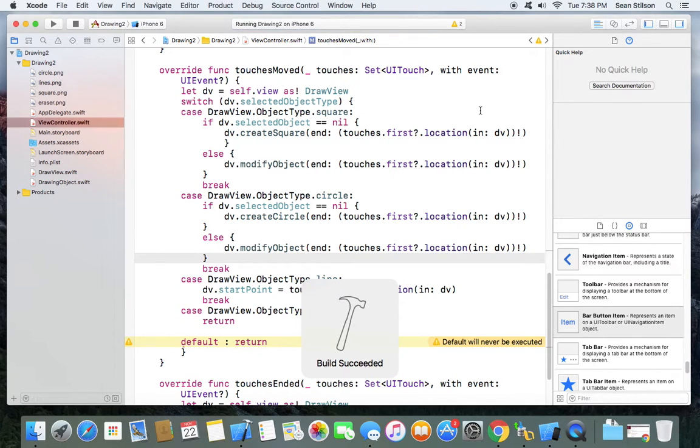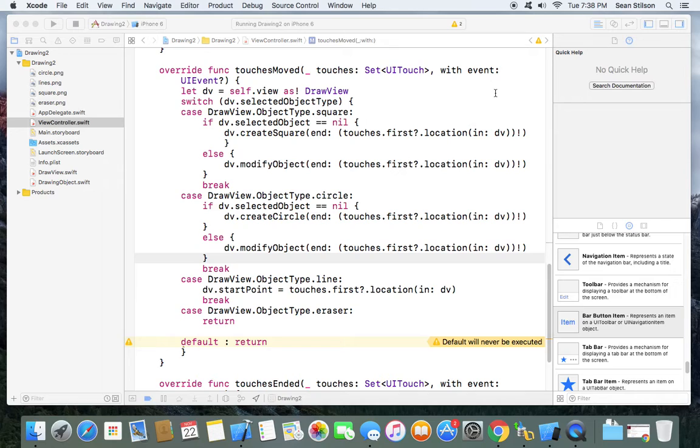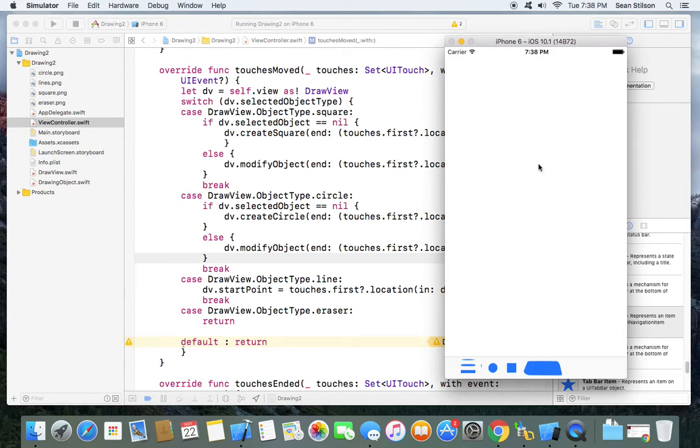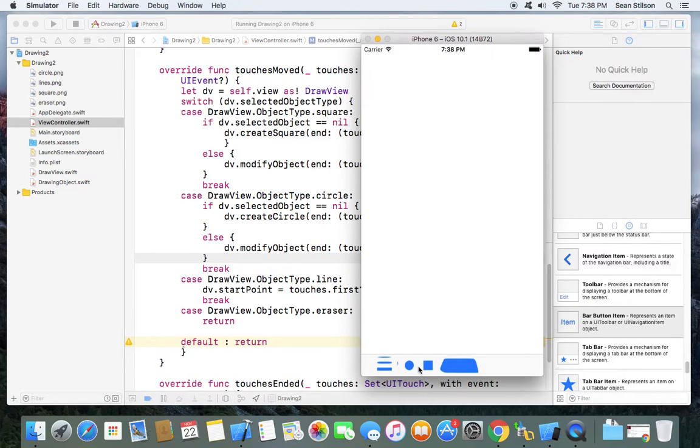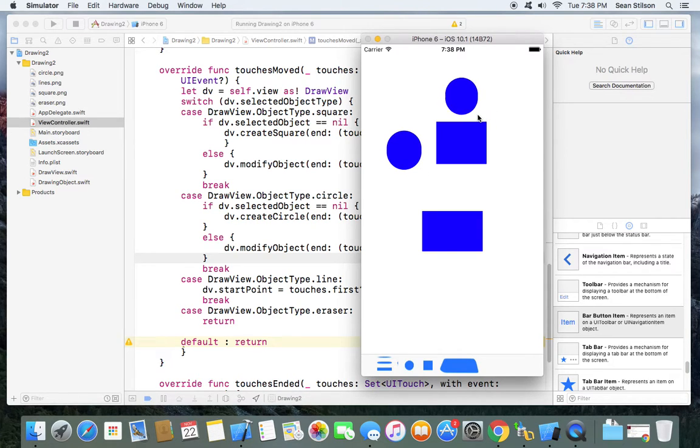That did solve my problem, by the way. What didn't solve the problem? Changing the tag. Maybe I need to clean it though. Yeah, because that's a resource, so if you don't clean it, it's possible it didn't pick it up. So I'll create squares, and I'll switch to circles. Create circles. There is a football circle.